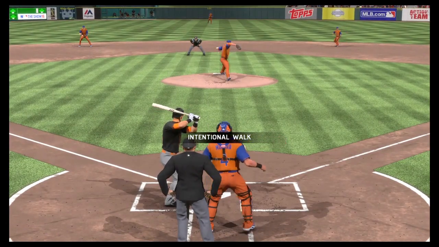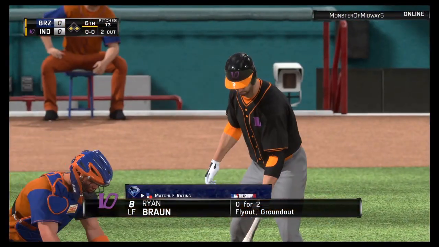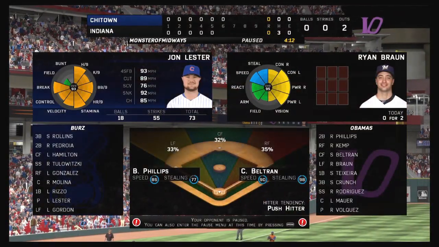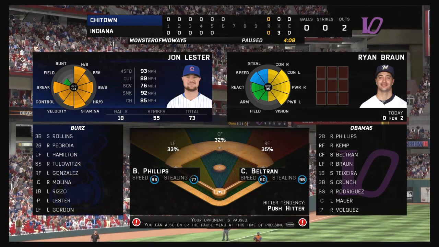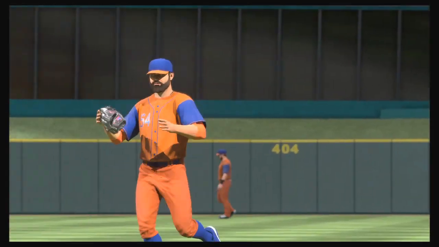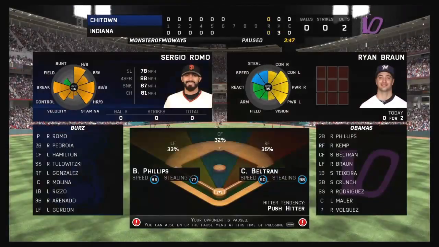He's gonna walk Beltran. I think that's a great idea. I actually believe that I would walk Beltran as well. However, Braun's no slouch. Now I want him to bring in a righty here. If he brings in a righty, that allows me to bring in either Chu or Ted Williams. And that gives me a lefty on righty matchup. He brings in Sergio Romo. We're gonna bring in Shin-Soo Choo.